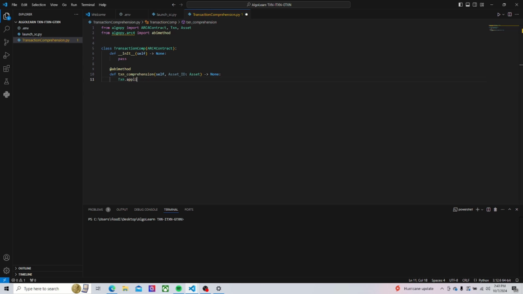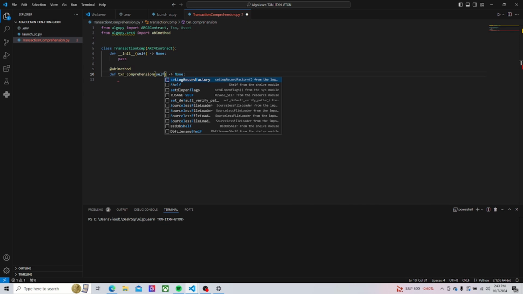There's other things we can access, so we can get the fee, and we can get the transaction ID, and we can also get, let me think here. Oh, that's pretty much it. That's the most important information anyways. So what we're going to do is try to access as much information as possible.